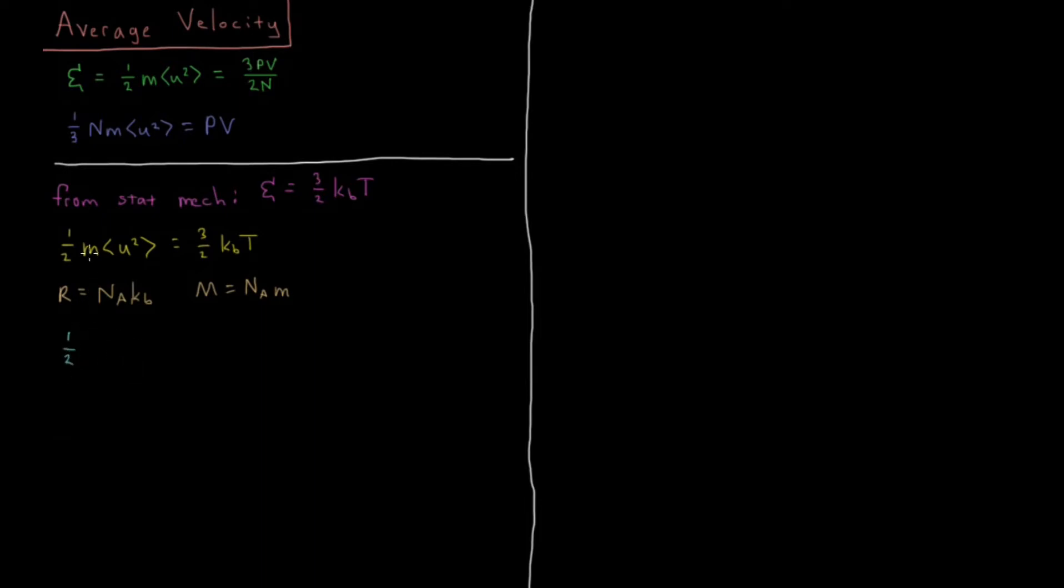So we are going to have one half mass, which is going to go to molar mass times average velocity squared equals three halves, and then Boltzmann constant is going to go to gas constant. Because each of these Avogadro's numbers canceled, three halves RT. And we can cancel out on the bottom here this half value. So we have that the average velocity squared of a gas particle is going to be three times gas constant times temperature divided by molar mass.